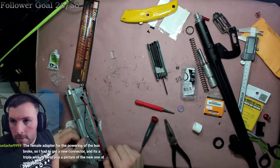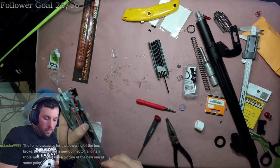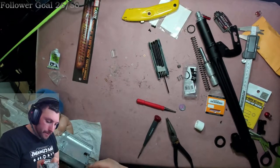The female adapter for powering the box broke, so I have to get a new connector, and it's a triple wire. I'll send you a picture of the new one. Alright, so the wiring is kind of a pain in the butt then.